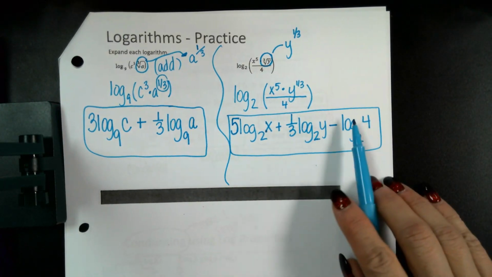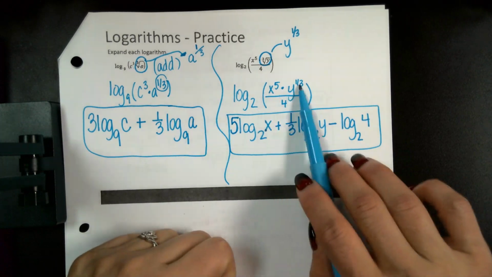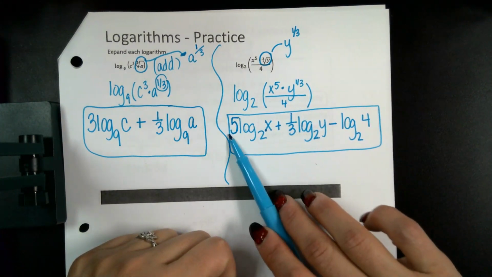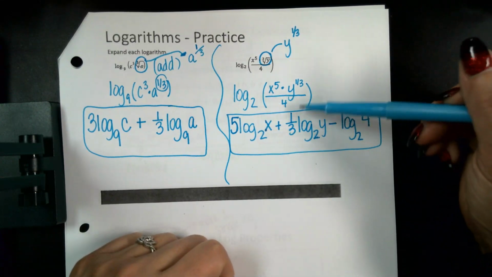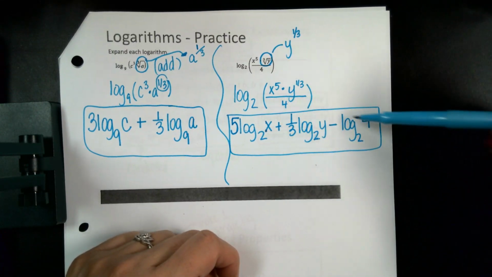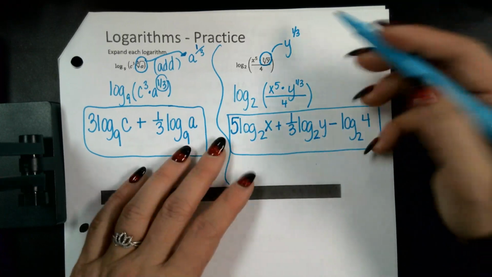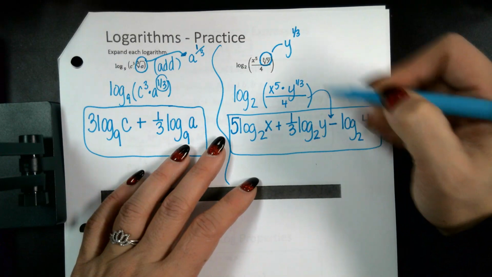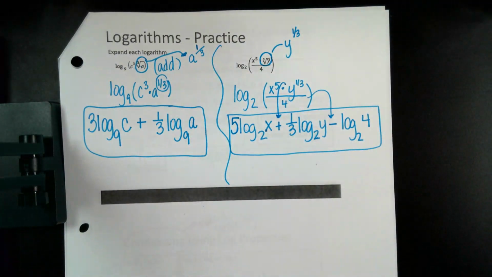Yeah, the 4 did not have an exponent on it, so you didn't have to put a number out front of that log. However, these two had exponents, so the log of x should have a number out front and the log of y should have a number out front. The log of 4, there's no exponent, so it's just log base 2 of 4, but since it was division, we had to turn the division into subtraction, and we turned the multiplication into addition. So there were 3 separate logs there, 2 of them being added together and then doing subtraction.